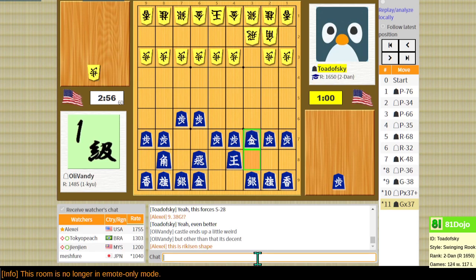Rikisen shape. Yeah. I assume that means, I don't even know. But I've had this shape before, both as the aggressor and as the defender. Usually with a different piece there than the gold, but you've punctured the third file. It's really nice. It's very powerful. It's hard to fight against.